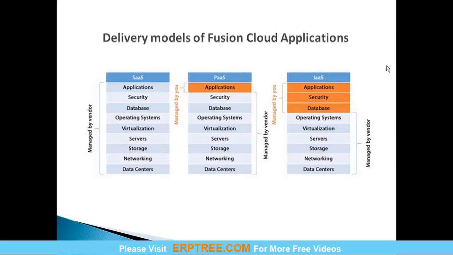Pre-prod is a test instance, or you can use it for development if you are going with PaaS. Otherwise, in case of SaaS, the pre-prod you can use as a test instance. Two instances you can get. So maximum of 2 instances for all of them? Only 2. If you want more than 2, you have to pay extra.